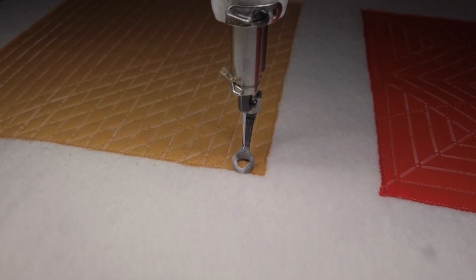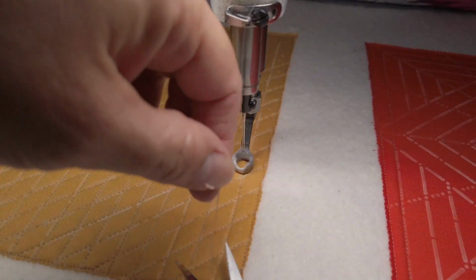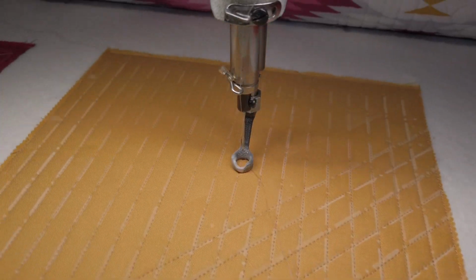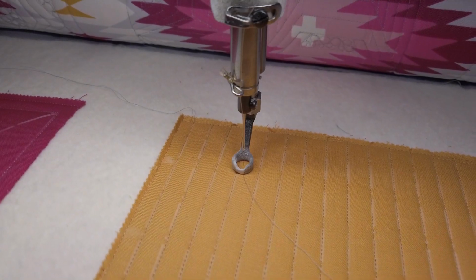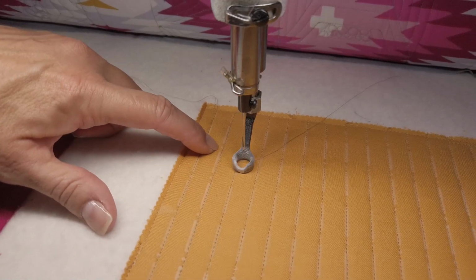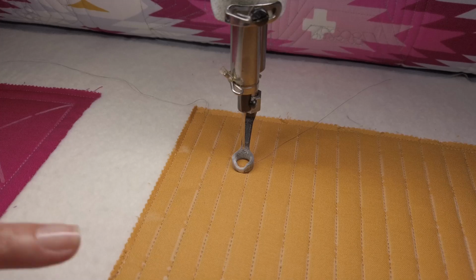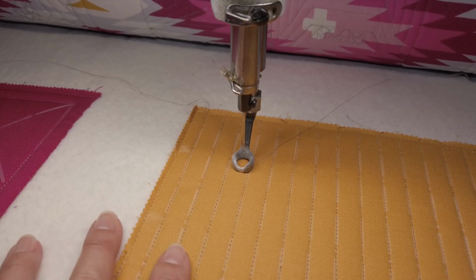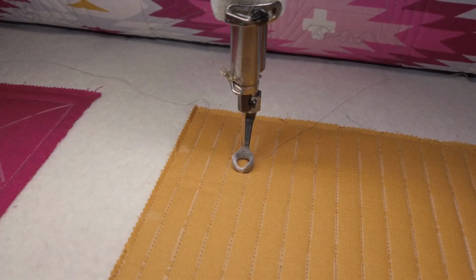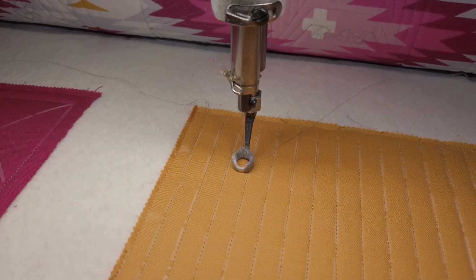Okay, now that we have those in, I said that we wanted to add something up on that left-hand corner. I should have probably talked about that before I stitched. You can still see, every inch there's a dot. The purpose of that is that if you want to mark a grid, you can just turn the stencil to line up and connect, matching up the dots in both directions. But I'm going to use those to stitch across.